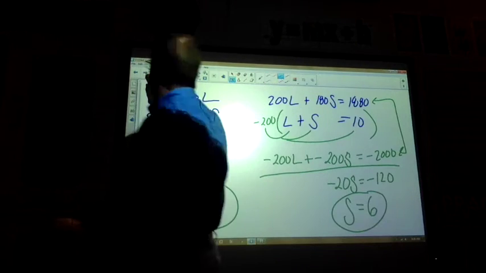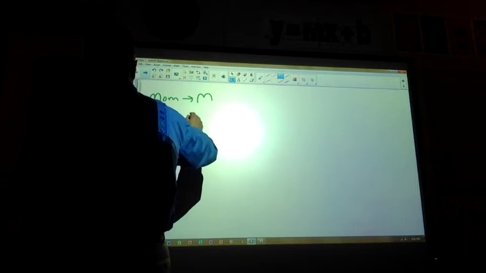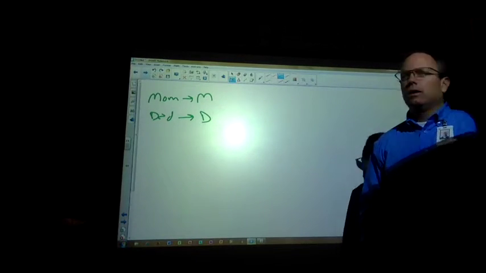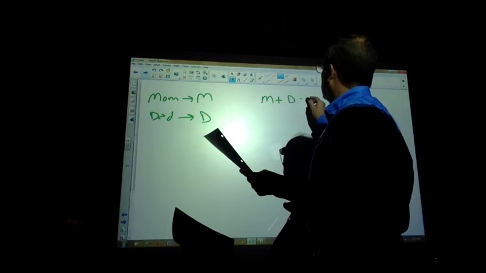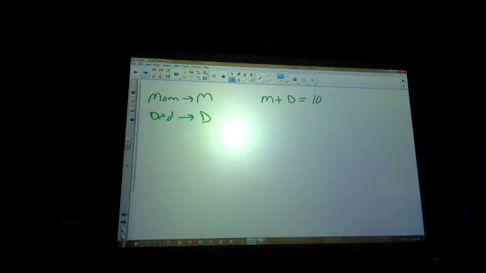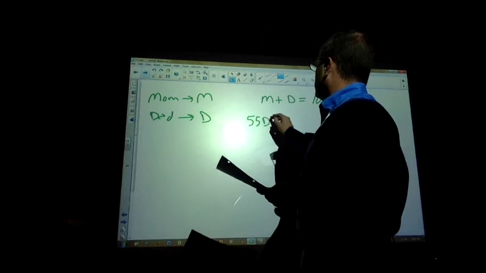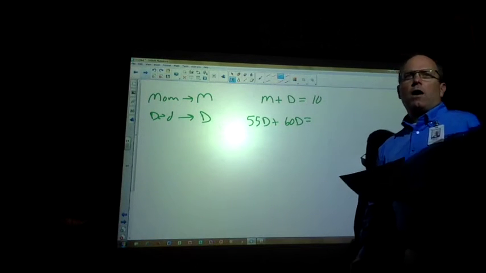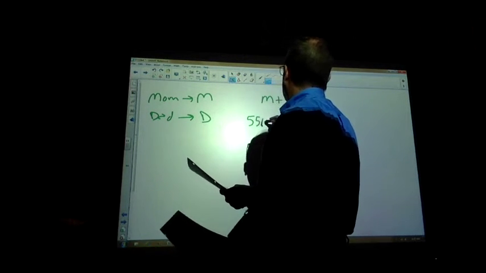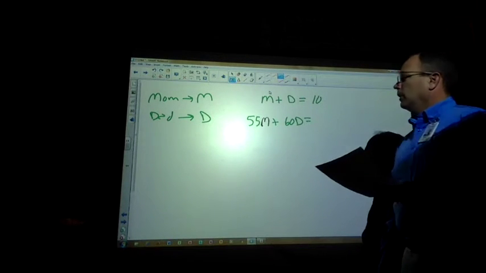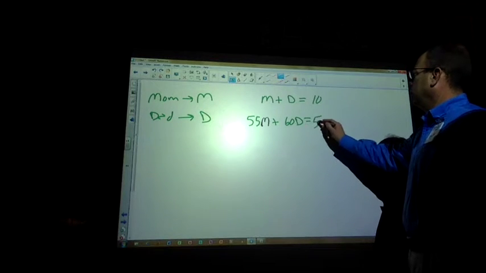All right, so let's do this. Mom will use M. Make sense? Dad will use D. Those are our variables. So how long did this trip take? 10 hours. So between mom and dad's driving habits, it took us 10 hours to get to this location. Mom drove a whopping 55. Dad drove a whopping 60. How far in distance? Time out. Thank you. How many miles was it? 580 miles. That's not too far. That's a little further than here to Albuquerque, right? Like here to Gallup, if you take 25 and then get over on 40.